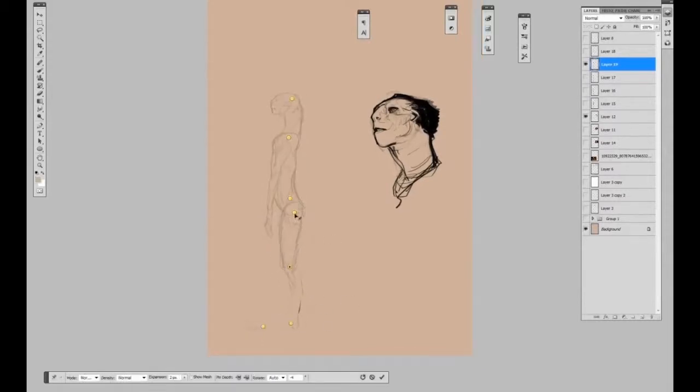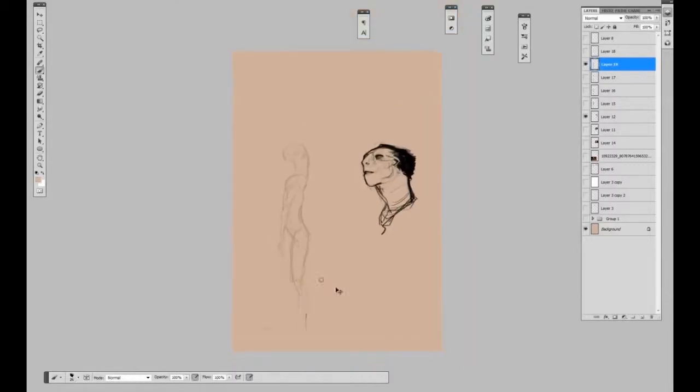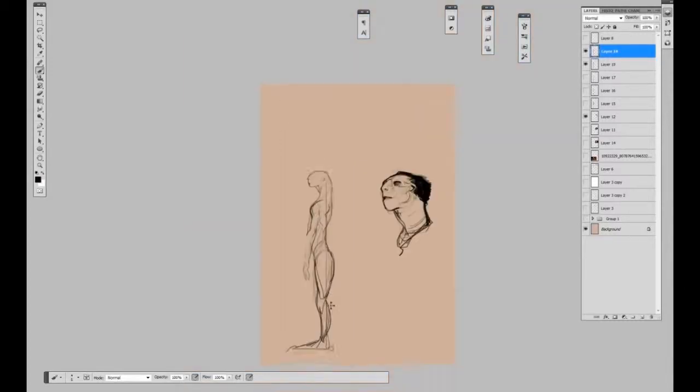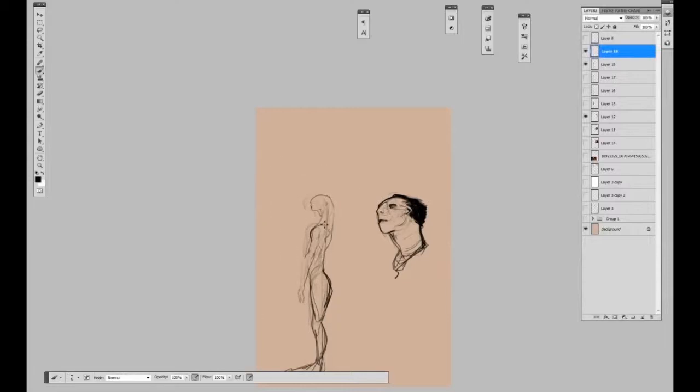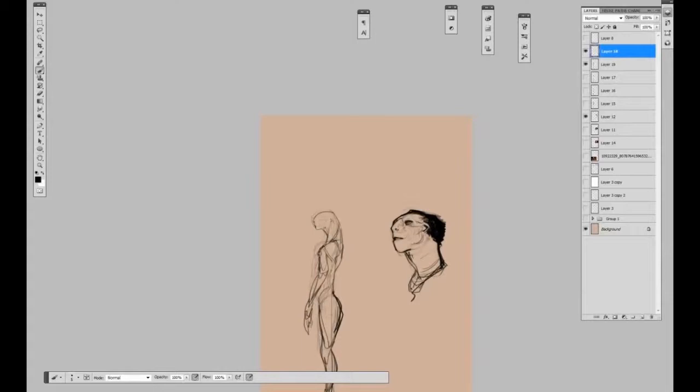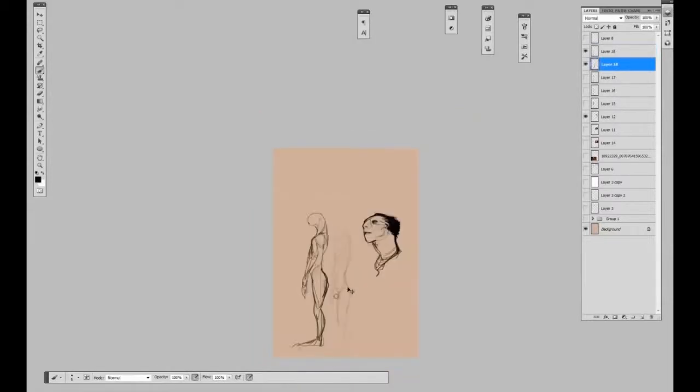Adjusting the pose a bit in order to get a better feeling of weight distribution across the body. Just thinking how this creature will stand on the land.